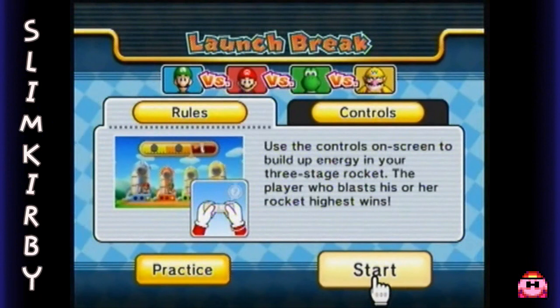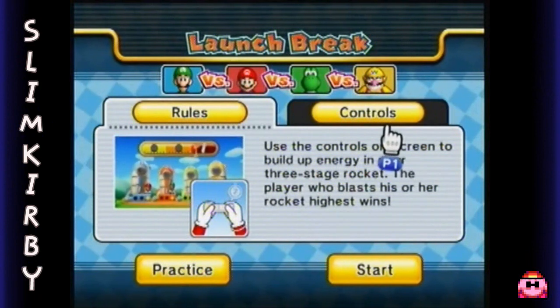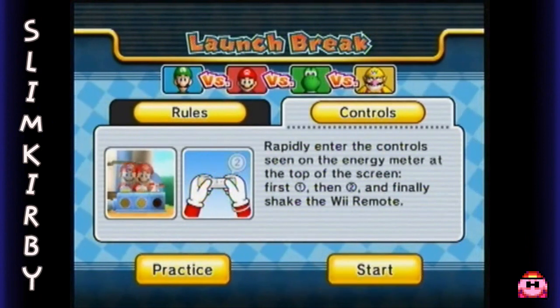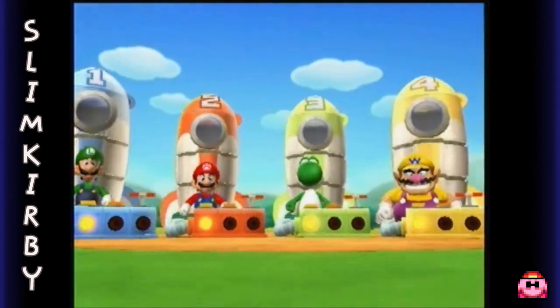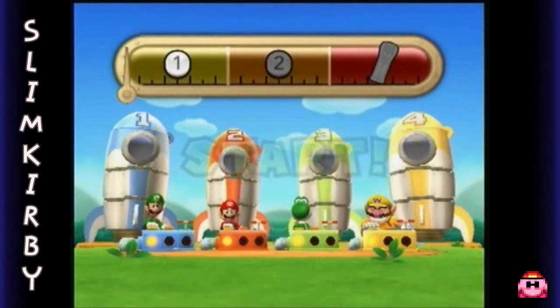Use the controls on screen to build up energy in your three-stage rocket. The player who blasts his or her rocket the highest wins. First one, then two, then finally shake the Wiimote. Okay. This reminds me of Triple Jump from Mario Party 5 a little bit. Start.